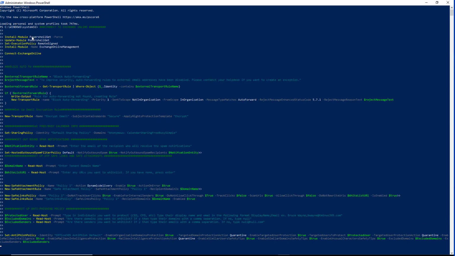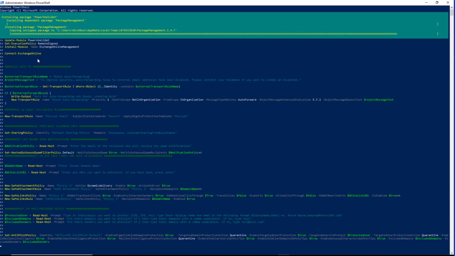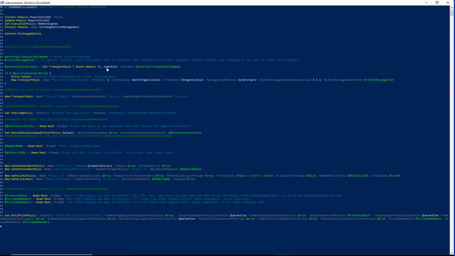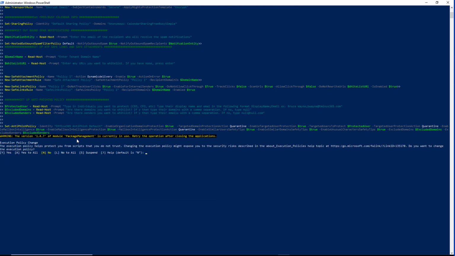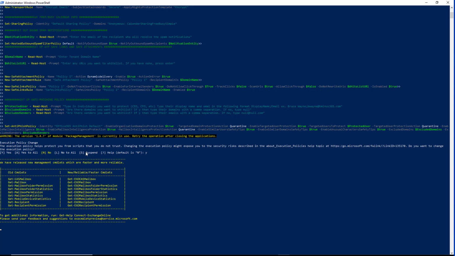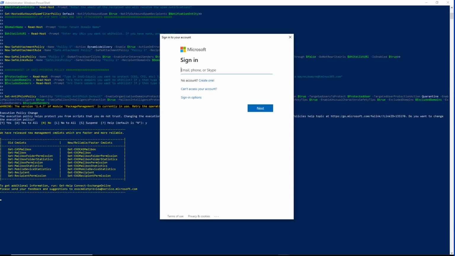I put this up here just in case you didn't have these modules installed already in PowerShell for the new Exchange Online commandlets that we're using. The Exchange Online commandlets V2 support multi-factor authentication, so that's why I wanted to put those up there. Now we're going to be asked to sign in with our global admin credentials, so I'll grab those real quick.